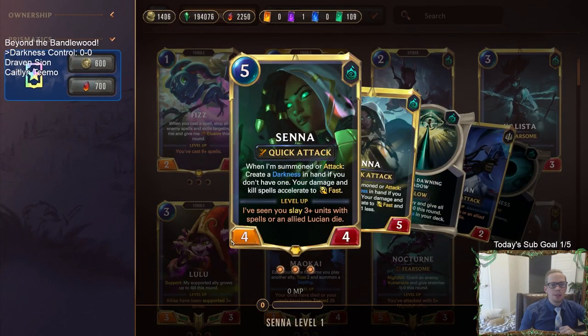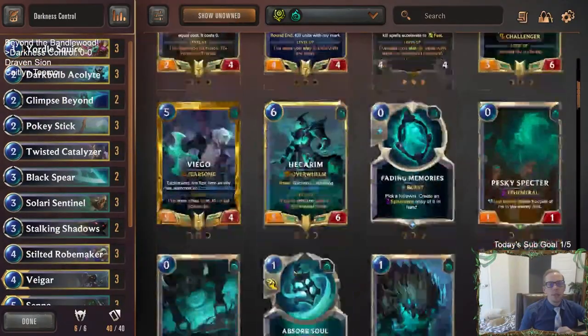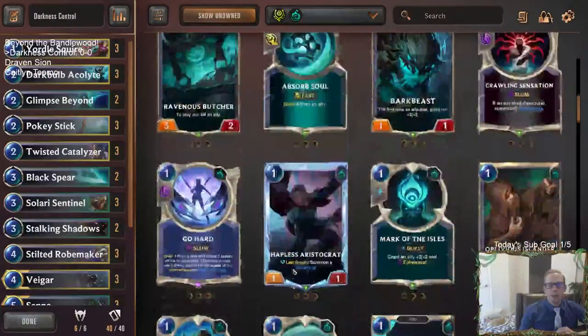I think there's a big difference between a 5-power quick attack and a 4-power quick attack. Lots of 5 health things running around. So I think that could be a pretty big card for Senna. So we'll just kind of see. But if Yordle Squire doesn't perform very well, there's a lot of other options in the 1-mana slot that we could play instead.